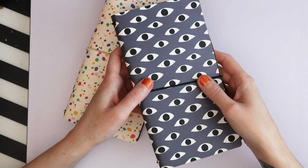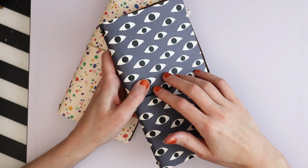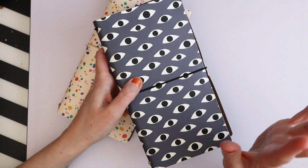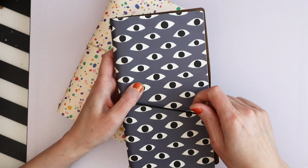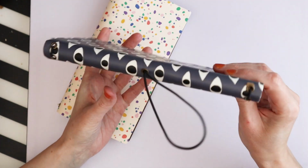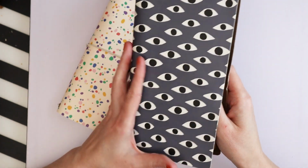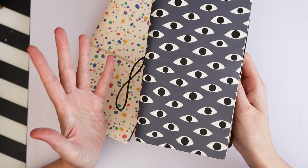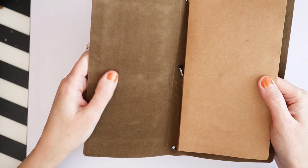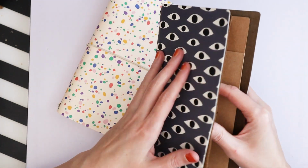This is the same thing. I got this, just the cover, in 2019 because I wanted to get into traveler's notebooks, but I couldn't afford them at the time. And yeah, I got this. It's just cardboard. As you can see, it has quite a bit of wear and tear. And this is from sitting on a shelf because I kept it, thinking I would use it someday, and it was just too cool to throw away because I really liked it.